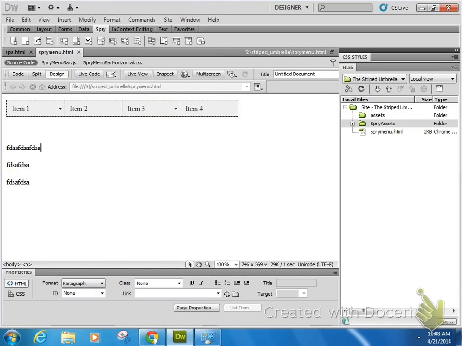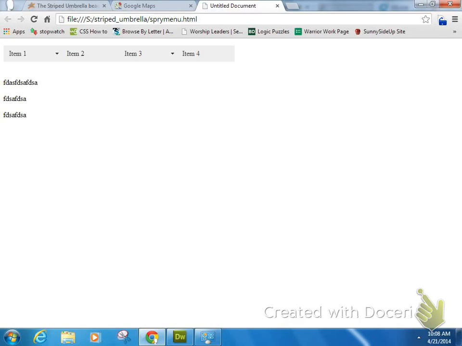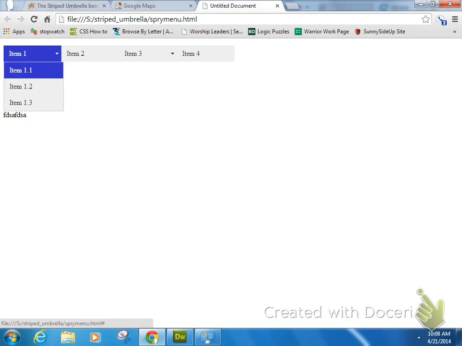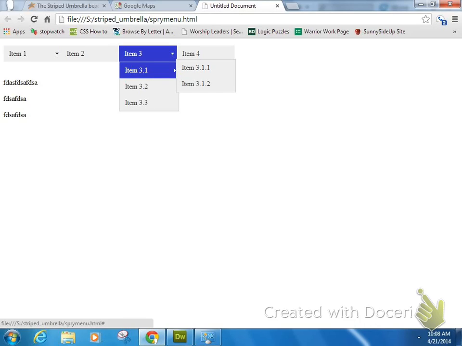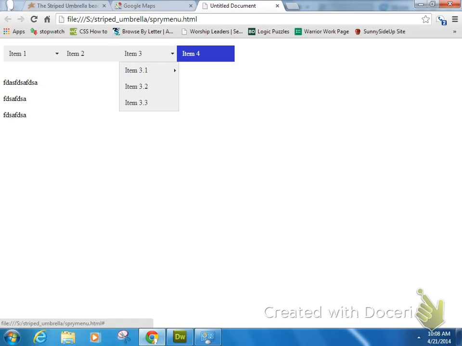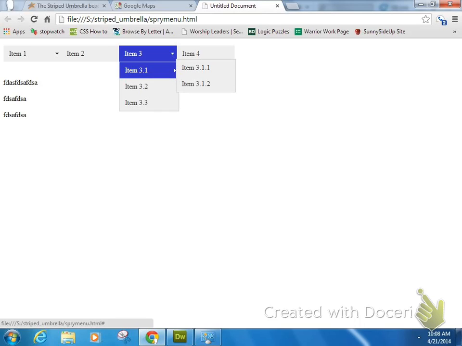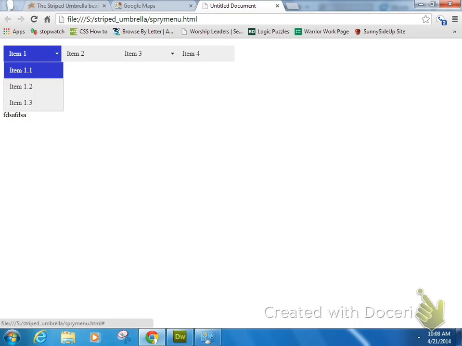I'm going to save this page, and I preview this on Chrome. The way it looks right now is whenever I have a little triangle, this thing actually is going to span out down into sub items. If I don't have a triangle, this item is it. And if I have a triangle on a sub item, I'll have further sub items as well. You're also going to notice that there's a bit of an overlap in between here. See, the width of the bottom cell actually expands beyond the width of the top cell.